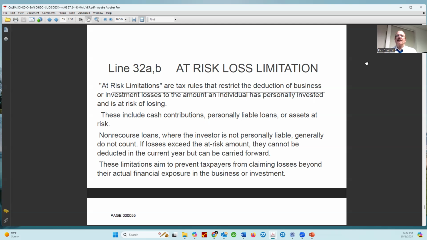So you cannot get deductions from that type of money that's used as an expense in a business. So it's a tax method to prevent taxpayers from claiming a loss beyond their actual financial exposure. So it's the amount that they've got at risk.